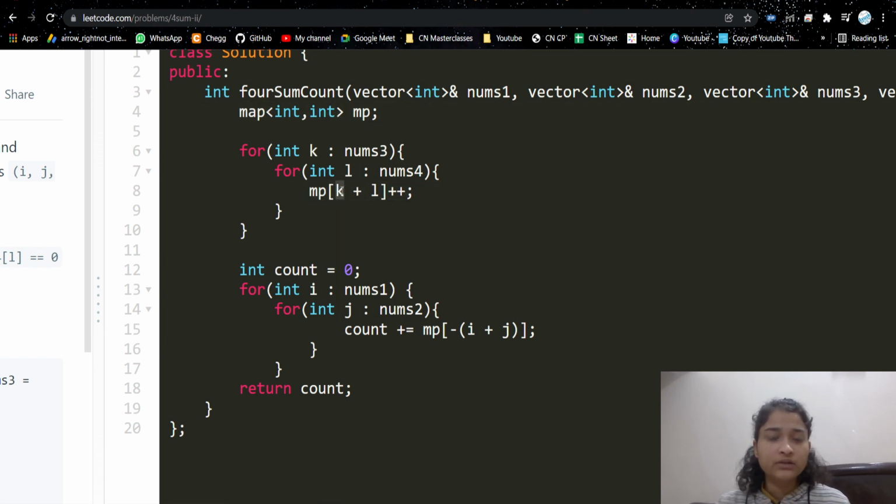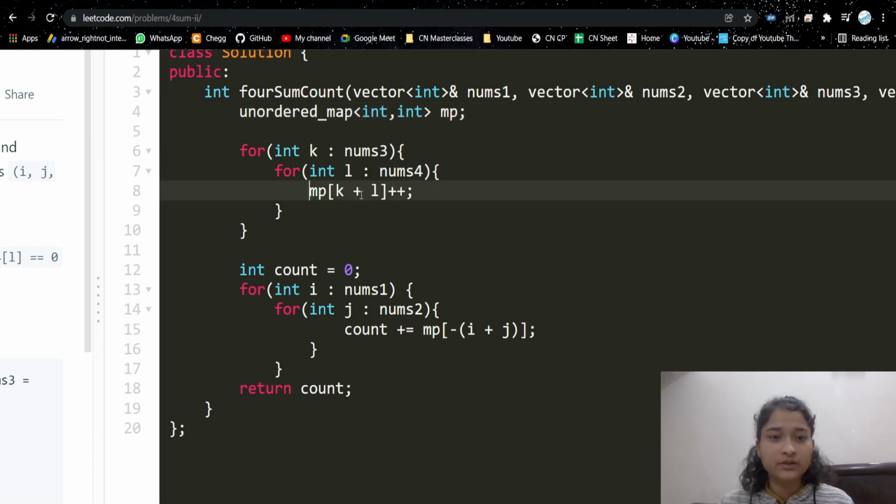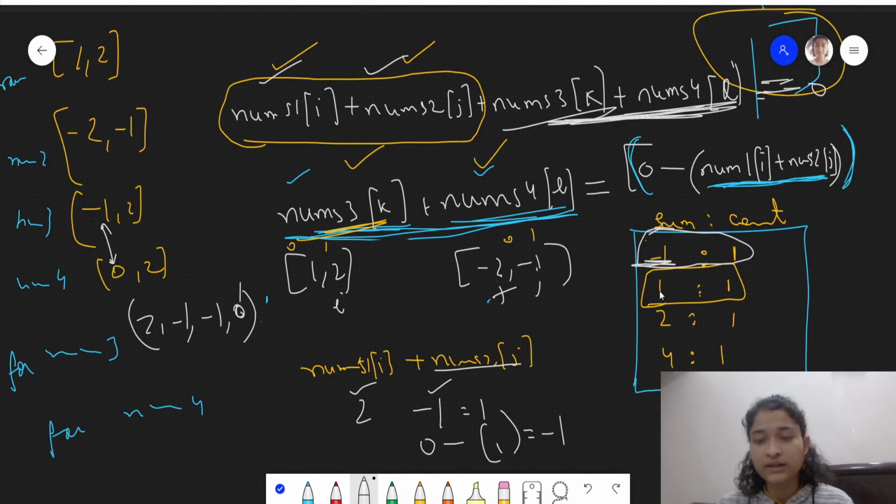Over here you can use an unordered_map, right? So if the sum is already there, the count of that sum will be increased. Like we discussed, if one sum is coming again, its count will become 2, like that.